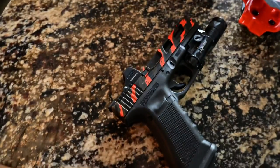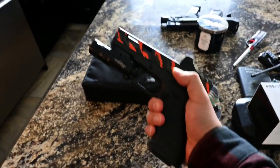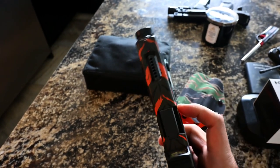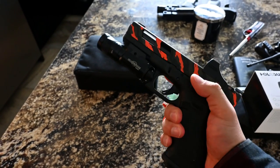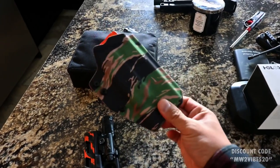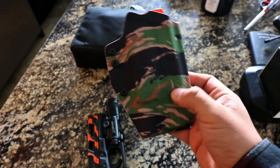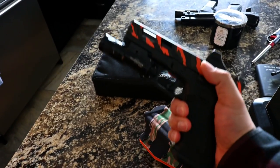I've been waiting to do a review on this gun specifically because I had my MOS sent out to our buddy Vinny over at Monsoon Tactical for that lucky 7 porting. Look at that — it's pretty sweet. He did this cool tiger stripe Cerakote and of course we made a matching tiger stripe holster to go with it, with orange Kydex inside on our secondary on-the-waistband holster with tiger stripe outside to match.